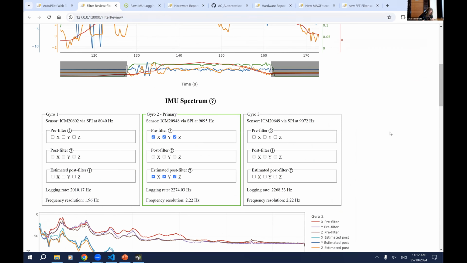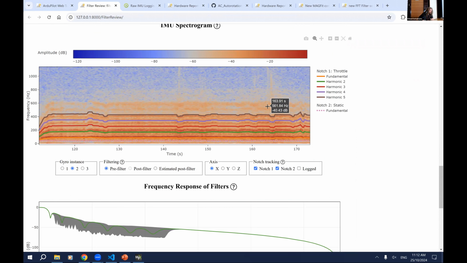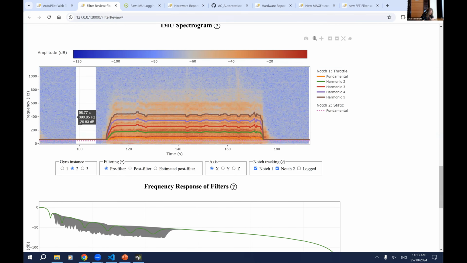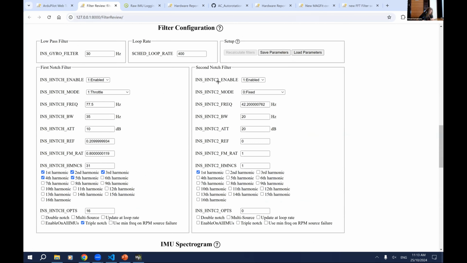It's a good idea to come and have a look at the spectrograph and make sure it's fully filled in like this. If you're dropping log messages, you'll see white bars. For example, if I zoom out on this, you see there's a big white bar here, and that's because it dropped a bunch of log messages on that IMU. If you've done a filter flight and you've got lots of white bars in it, it means you're dropping logs. It might be worth turning down some other logging options, or perhaps going back to batch logging, because lots of missing data means the averaged FFT results are not as reliable.